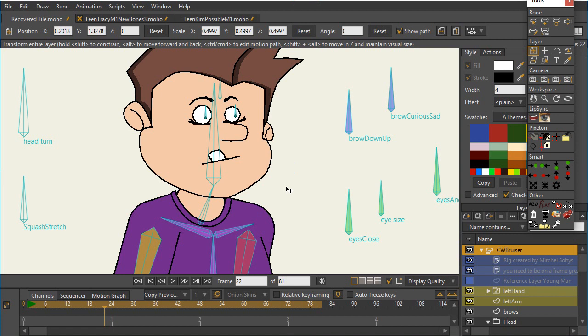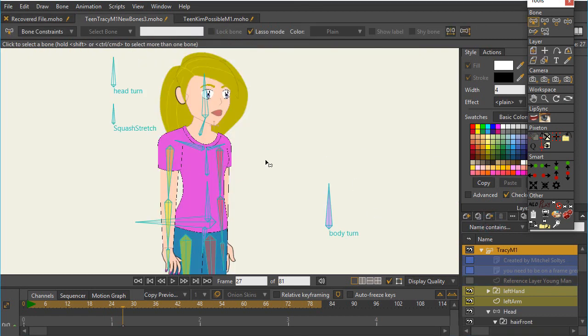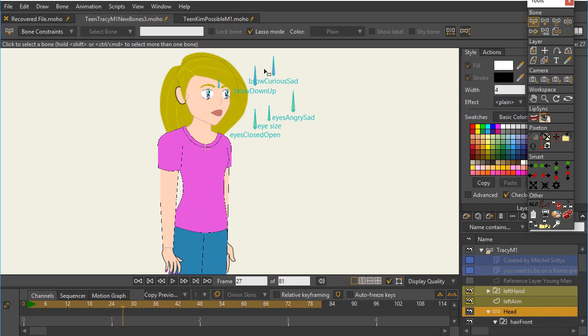Seeing what some other people had done and thinking about it a little bit, I had recently tried to separate the bones that I use for the facial expressions from the rest of the bones. So in that case, I had mainly the body bones on the top layer, a couple of others perhaps, and then tried to put the expression bones on a separate layer. So for the head, that becomes a bone layer.